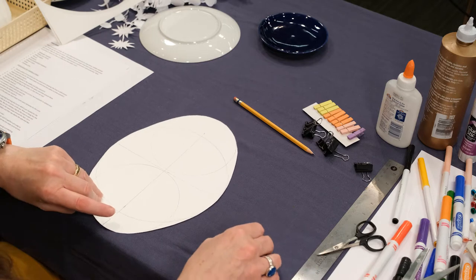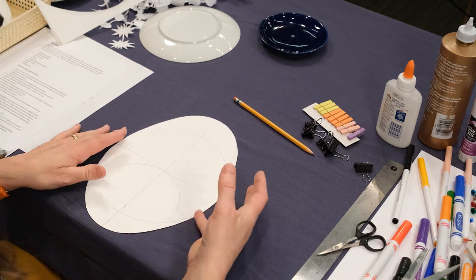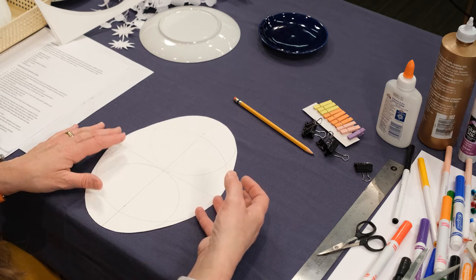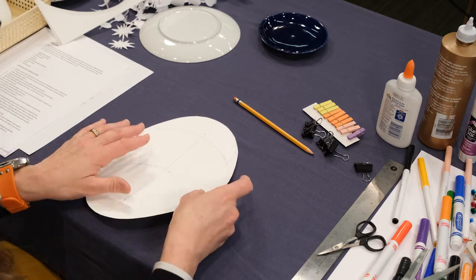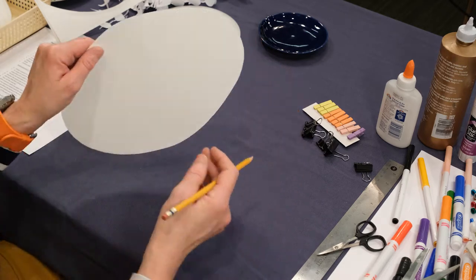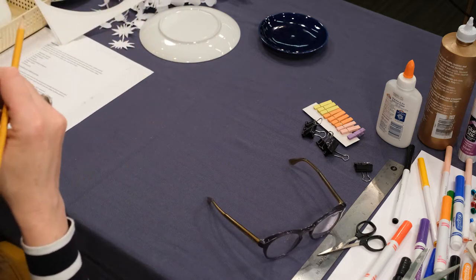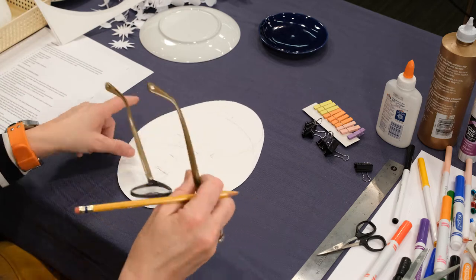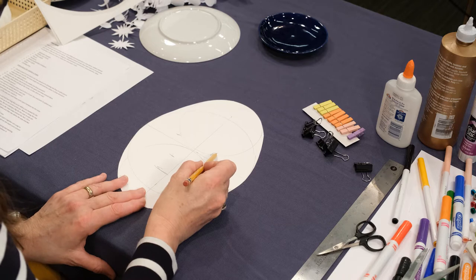The next thing you need to do is position our eyes, nose, and mouth. A good way to do this is if you can get a friend to help you, hold it up to your face and point out where your eyes and nose and mouth are, or you can do it yourself. Hold it up to your face and mark where your eyes, the bottom of your nose and your mouth are. So I've just got a rough mark where everything is going to be.